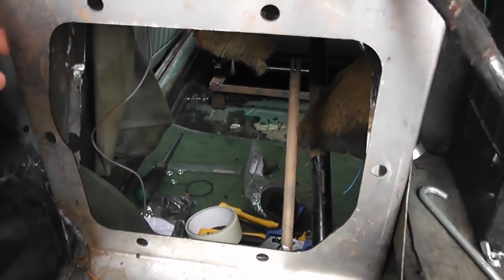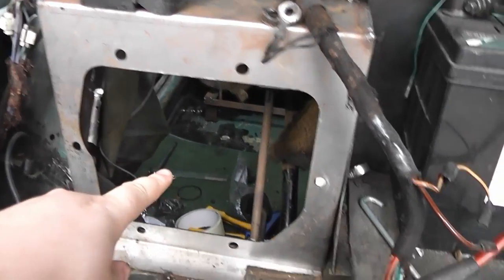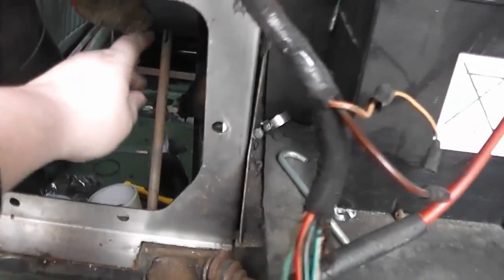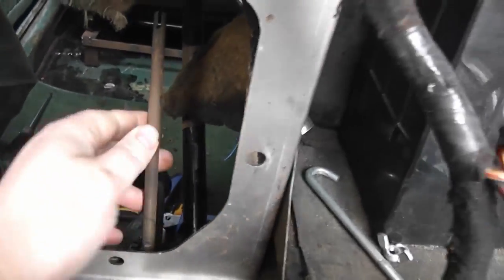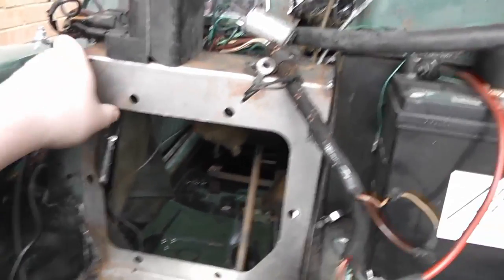You obviously have to cut a big hole in this bulkhead here where there usually wouldn't be one, so you can see right through into the car here. So here's the old throttle pedal, which will be staying, and then you can see the clutch and brake pedals there, which won't be staying. The bracket is actually only test fitted at the moment.